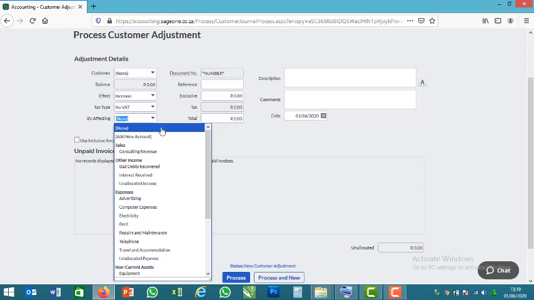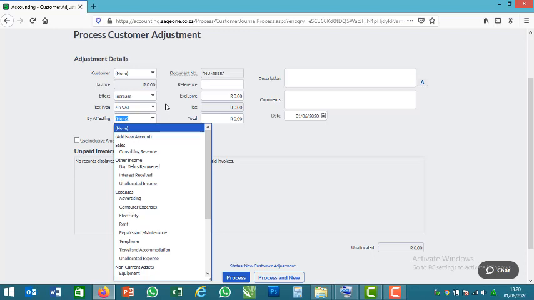Let's assume you want to adjust a particular payment, just like I explained in the previous class. Now you have an invoice of 200,000 and the customer has paid the 200,000. But you now realize at the end of the day that the customer is not supposed to pay 200,000.